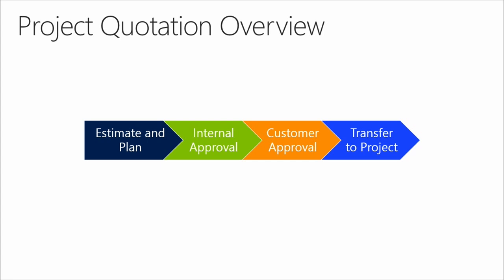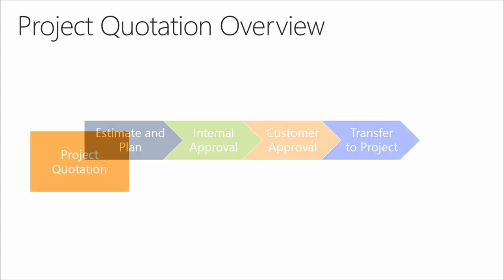At that point, we're ready to print this out or communicate this in some other mechanism out to our customer and gain their approval. We might make some final changes to our work plan as we go through this process, and then once the customer has approved it, we transfer the plan into an actual project where the delivery team can carry on the execution.